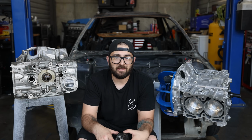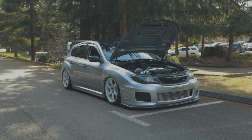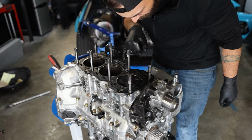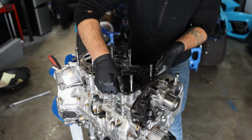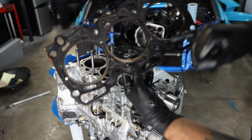Next up is setup. If you have a setup that is pushing the engine too hard, you do have the possibility of absolutely destroying the engine. You have to keep in mind, cylinder pressure is cylinder pressure. The higher cylinder pressure you have, the worse it is for the engine. If you are running a very small turbo and you are pushing it to high boost levels, you are still going to have higher cylinder pressure. If you can run a bigger turbo at less boost, you're going to have lower cylinder pressure, and lower cylinder pressure is going to keep it alive longer.